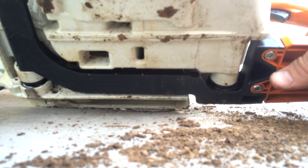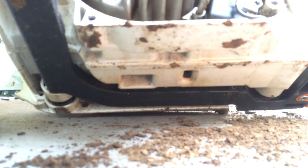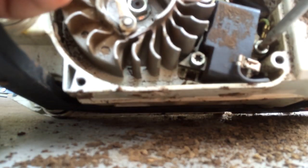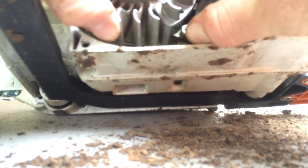Flywheel still spinning. Let's check it. A little bit tight. Alright, so that's the next step, is actually adjusting the magneto. Unscrew this front one just a little bit, and then go ahead and unscrew the back one a little bit too. Then you just kind of wedge it out a little bit. Put it against its flat surface.